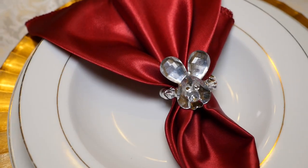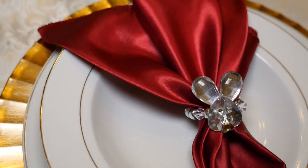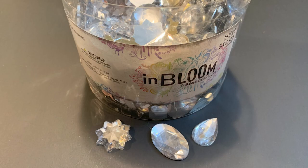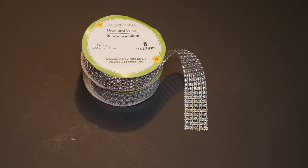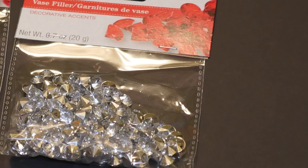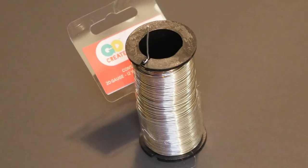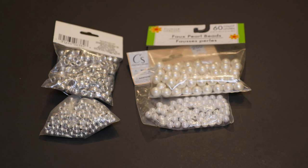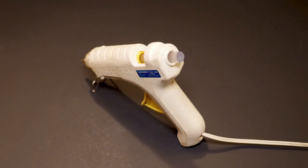I'm dressing these up with my diamond bunny face napkin rings, and I made these using the leftovers from my eggs and my basket. Let me show you how easy it was to make this. To make my napkin rings, I'm using large assorted shaped diamond gems, diamond wrap ribbon, small diamond heart stickers, diamond vase fillers, silver wire 20 gauge, small crystal beads, silver and pearl beads, and a hot glue gun with gorilla glue sticks.